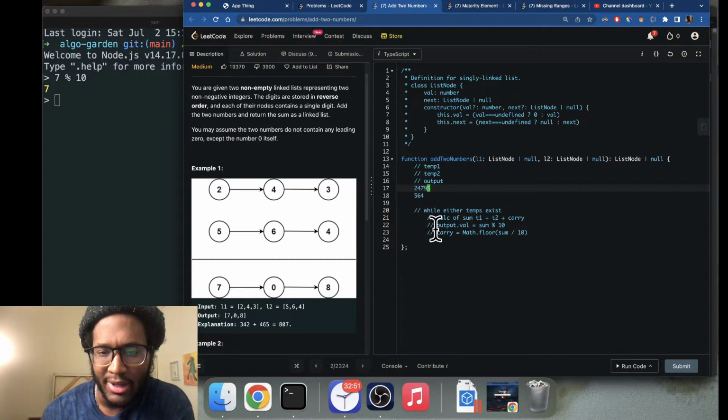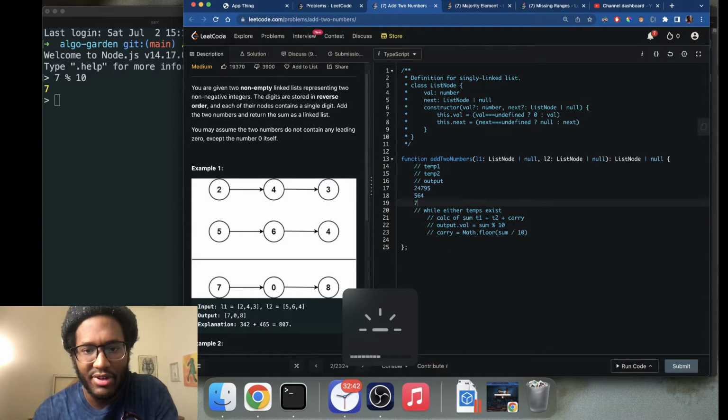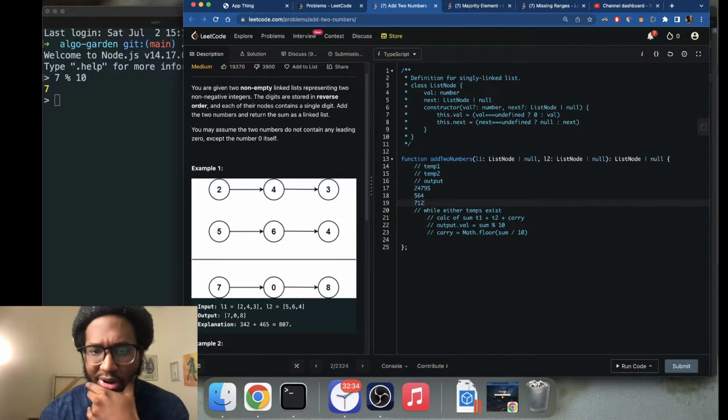So if we add 7 and 4, we get 11. Output dot val, right? So we'd have 7, 11. So this would be 2, and then we have a carry of 1. So while either temps exist, our calc of sum 1, which would be 9, plus T2, which would be 0, plus carry would be 1.